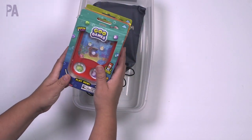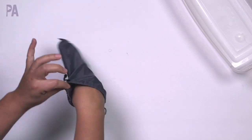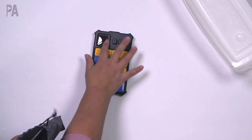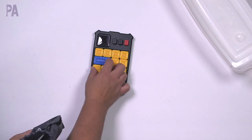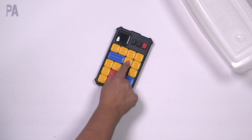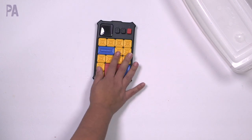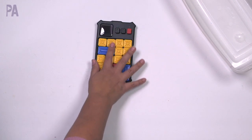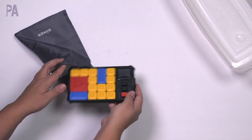Huge hit on these. And then this one is my Geiger game, which was like a viral game on TikTok, which I still love. It's electronic. So you push the button, it gives you a little puzzle, and you set up the puzzle, and your job is to move all the pieces in the puzzle to get this red piece down by moving it around the game board. It was a lot of fun, you guys, and it's quite addictive, and there's so many different levels you can play. Definitely a hit, and I actually love all the Geiger games too.